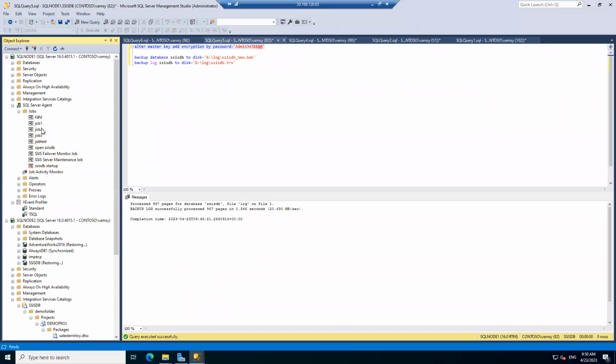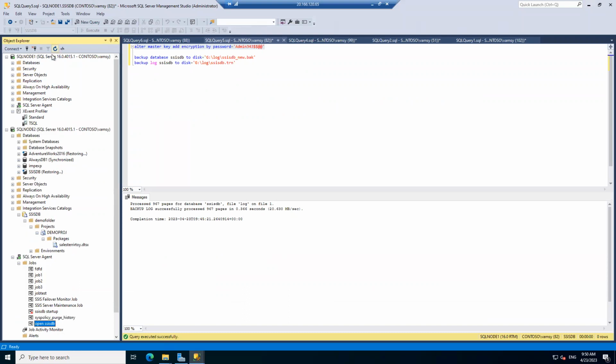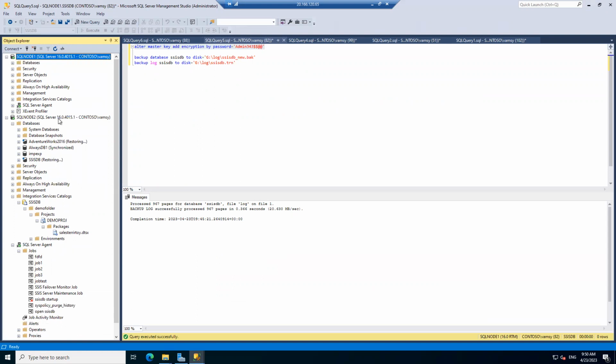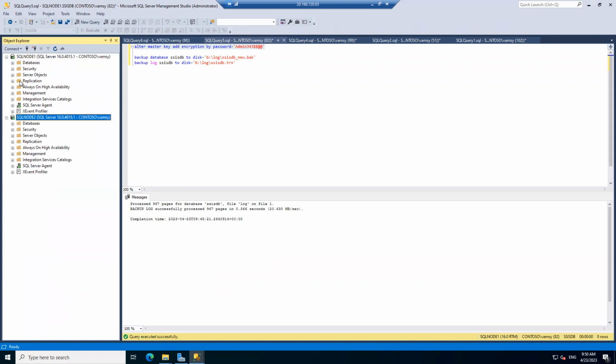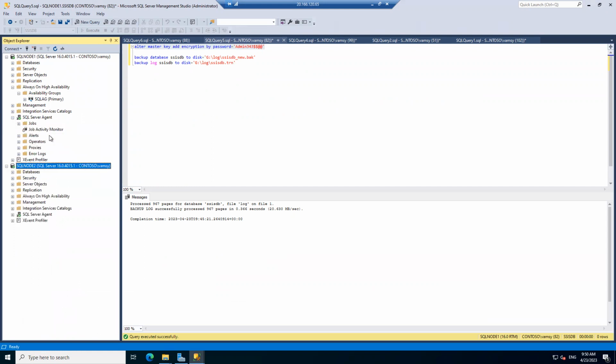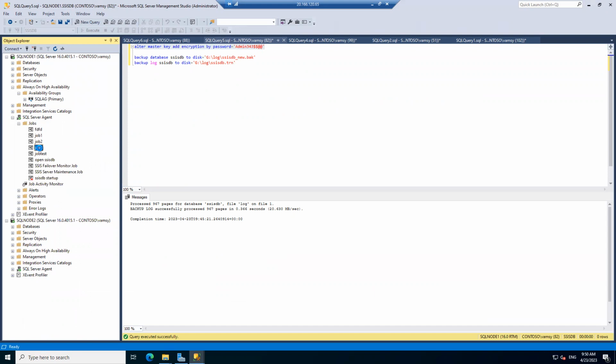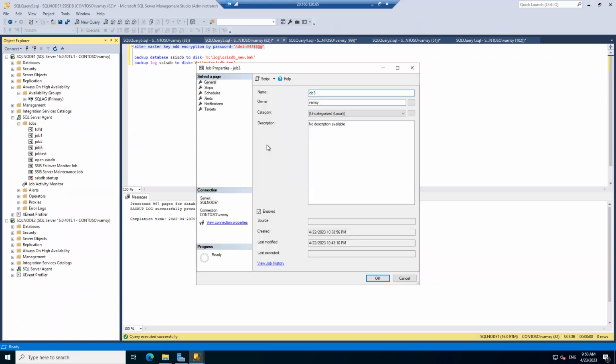Let's open existing jobs. What is the primary now? I think the primary is node 1. Okay, fine. Now I have a job. Imagine a developer asks you to modify something inside this job.